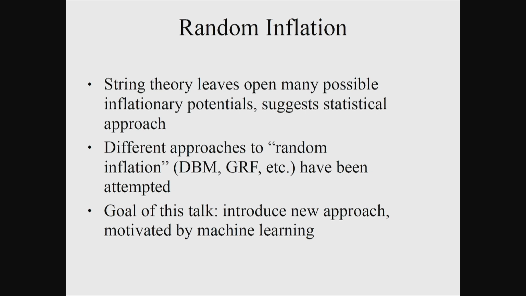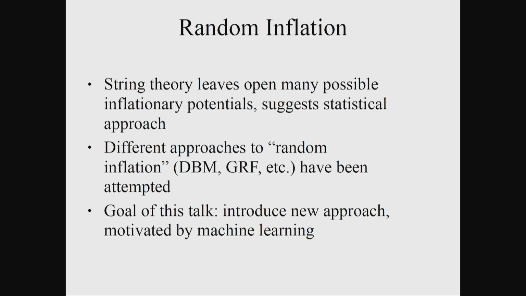Now, in string theory, we expect, of course, that we're going to have this vast landscape. And in this vast landscape, it's likely that many different models of inflation are going to arise. So we're going to have many possible different models. What this suggests is that we'd really like to take a statistical approach to figure out, of all of these possible inflationary models, many of which could occur in the landscape, which ones are going to occur with the greatest prevalence. Now, of course, to really do this properly, we need to have a detailed understanding of string vacua, so an analysis more like what Cody was talking about this morning.